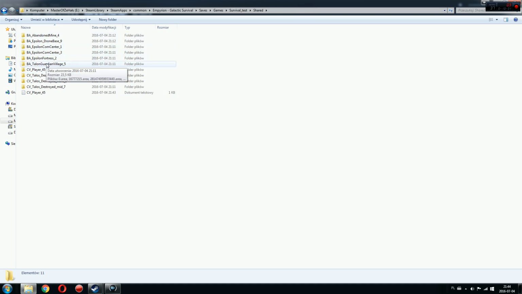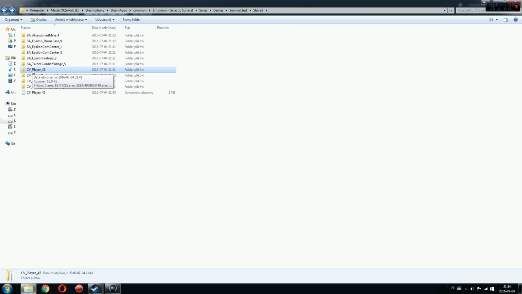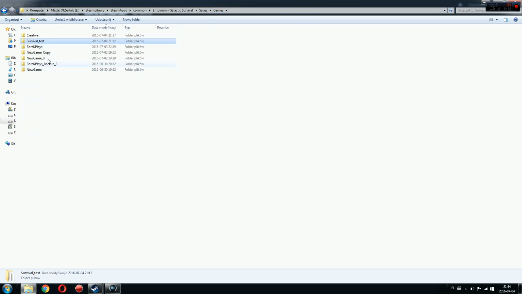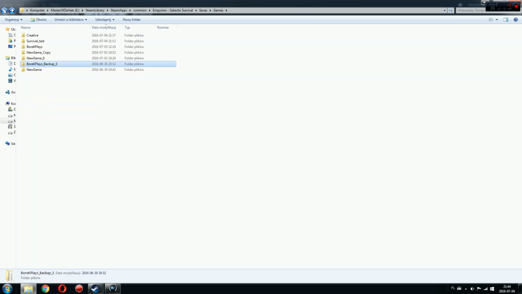Well, maybe they are added by default in survival game, like Epsilon Fortress. Is that P1 Fortress? I have absolutely no idea. I would like to check that out. But as you can see over there, there is also a CV Player 45, which has those files which I mentioned earlier. And when you play for a longer time, for example, that's my backup, you can see that there are asteroids in the asteroid belt and bases, my bases and other stuff that I have created, seen or raided. They are all over here.